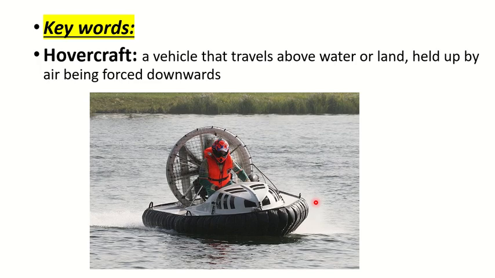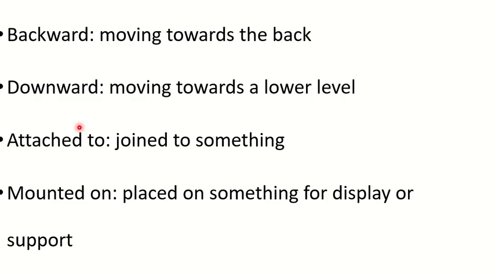Okay, now before we start, these are the key words. Hovercraft. I think you all know hovercraft. This is a hovercraft. It's a vehicle that travels above water or land, held by air, being pressed downwards. The air is pressed downwards, so the hovercraft flies upward above the surface of water or land.